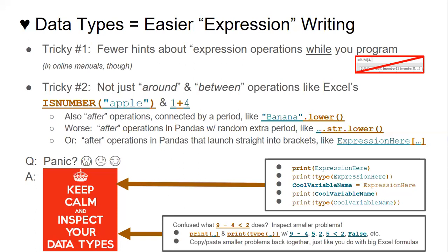You can put print parentheses, type parentheses something, and actually have Python tell you what it is, and then you can Google that. Once you figure out something, like your middle parentheses of the expression that you want to build, you're like, okay, I understand this. You can set it aside into a variable name, and then from then on you can refer to it by that variable name instead of having to retype it and keep track of all those parentheses.